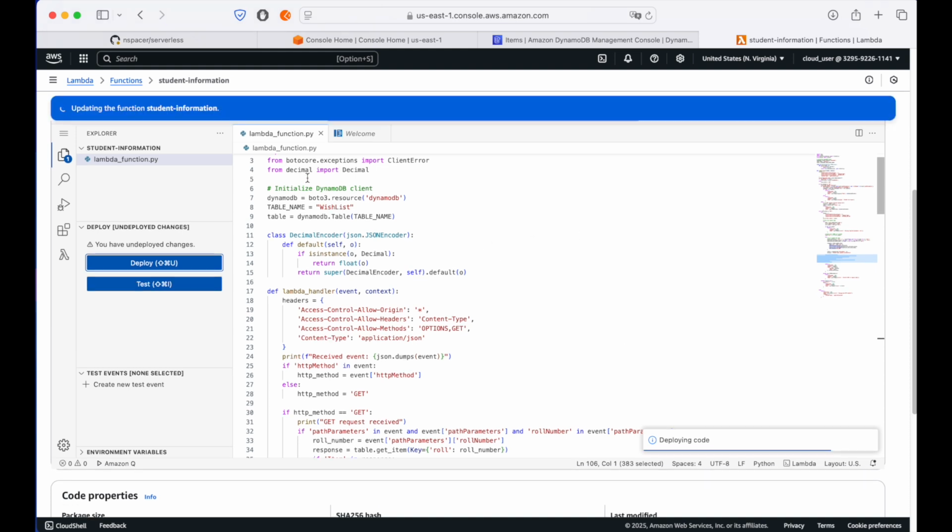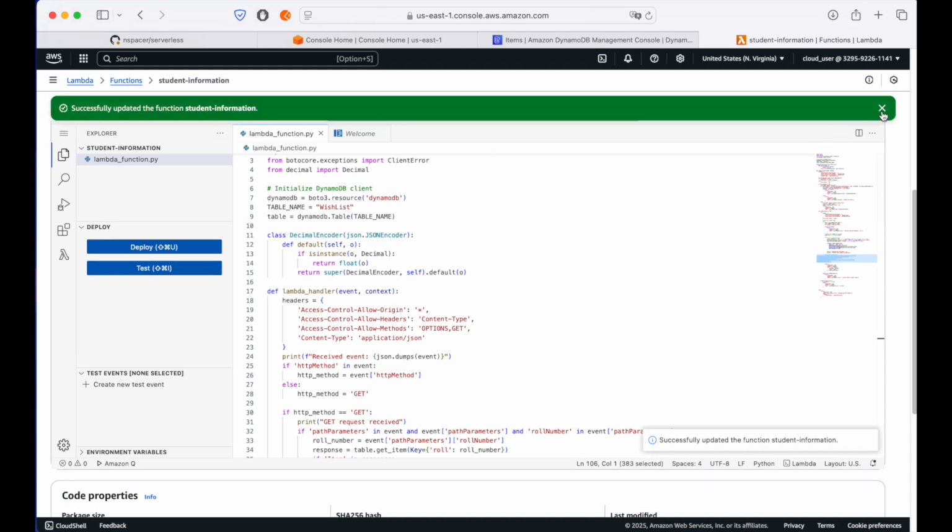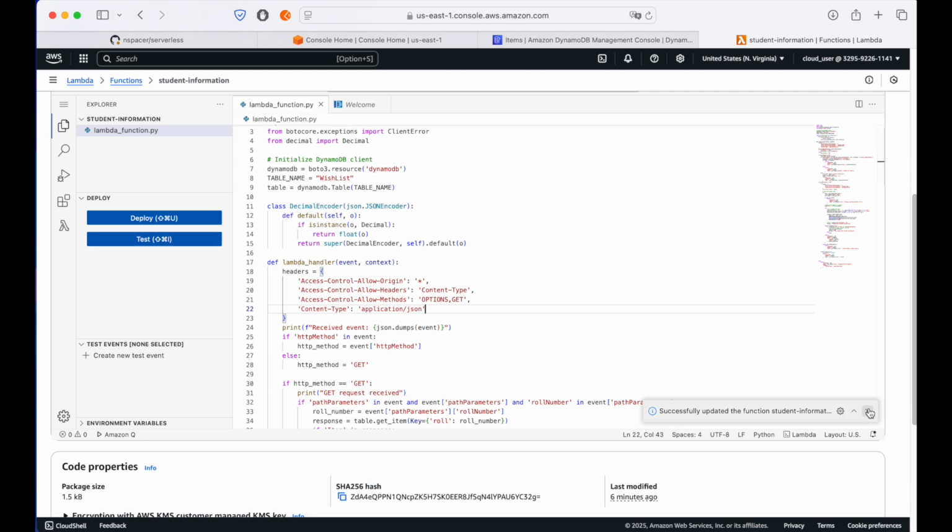So my deployment is completed. Now, very interesting. My Lambda is ready and my DynamoDB table is ready. Now I want to test it. The testing is to check whether my Lambda is correctly reading the data from the DynamoDB table, and whether my Lambda is able to put the data into my DynamoDB table or not. So this is the test that we will do.